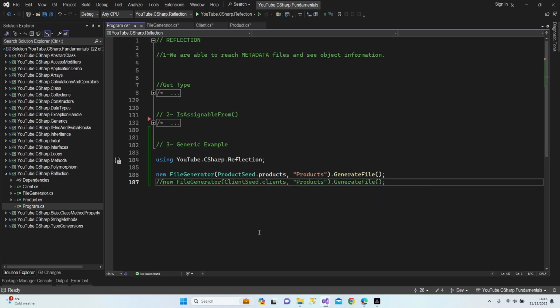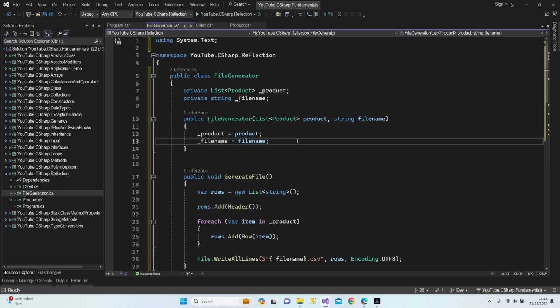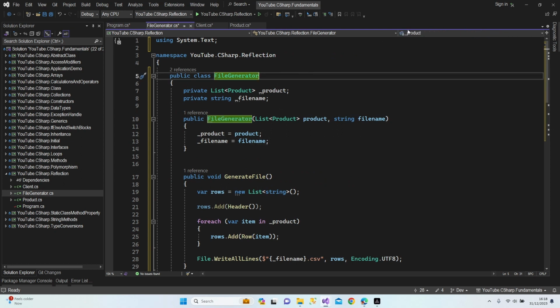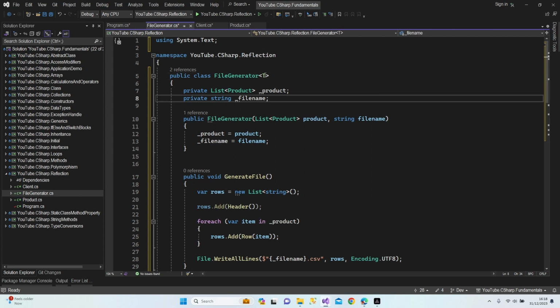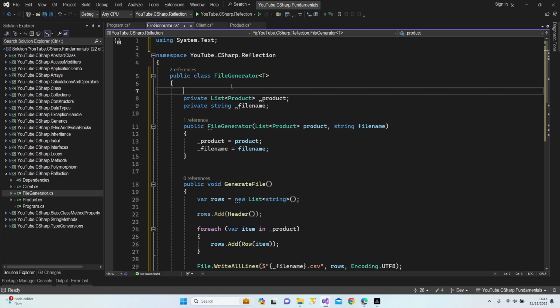Let's make it a comment section. Okay, let's start converting our file generator class to a generic one. To make it generic, first we're going to ask for a generic type as a T, which is going to be the type. All right, so I will ask my users to give me an enumerable of T, and I can call that data instead of list of product.